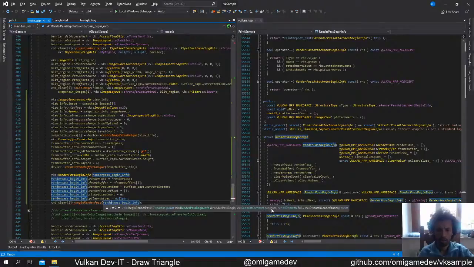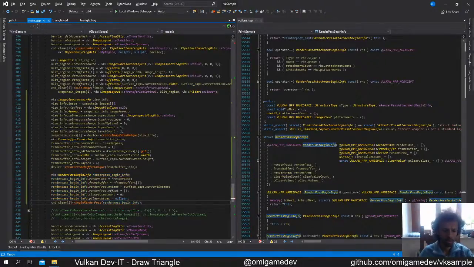Subpass contents. What is a subpass contents?